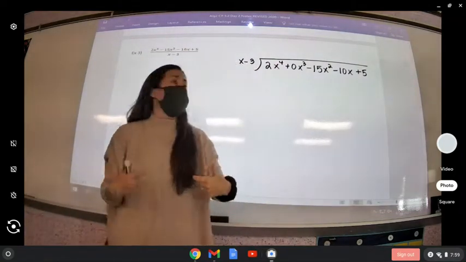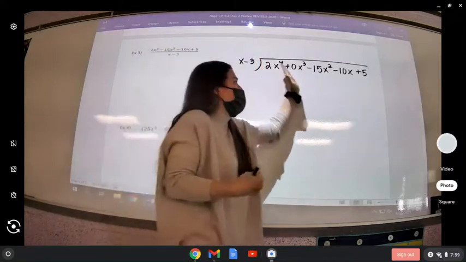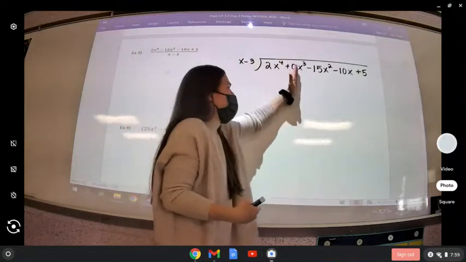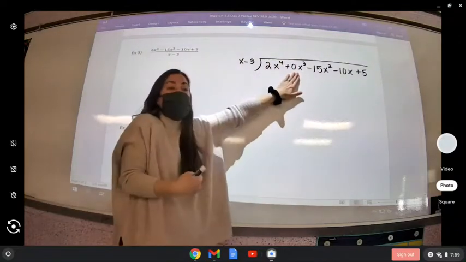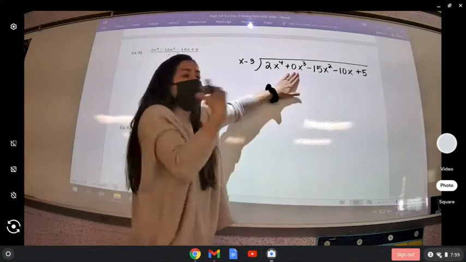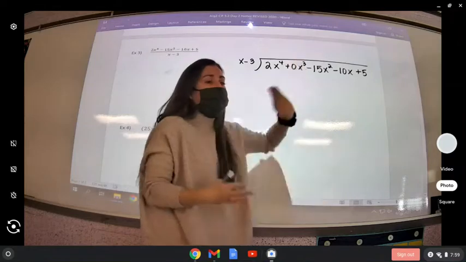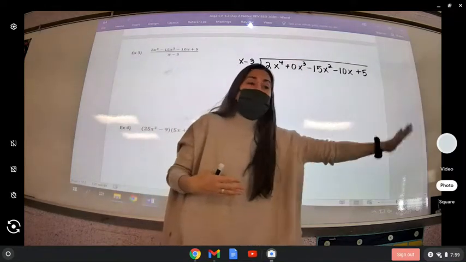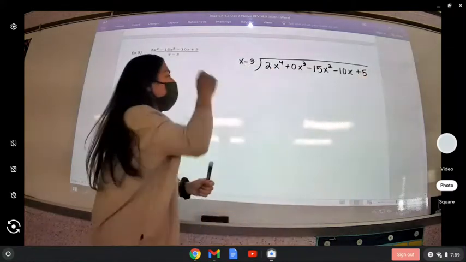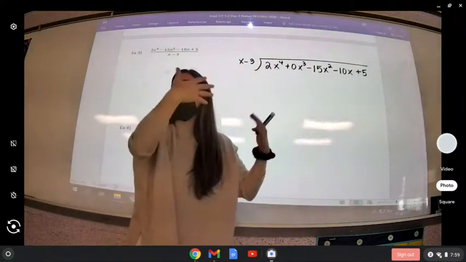So you have to look for missing terms, right? So if it's going to start with an x to the 4th, then you have to count down sequentially for each term thereafter. So then there needs to be an x to the 3rd. There wasn't, so we had to fill one in. Now, I don't want to change the problem, so I put a 0x to the 3rd because there really aren't any, but now it's placeholding for any x to the 3rds that might need to be in my answer. All right, and then we have x squared, x, and just a number. All right, so here we go. So divide, multiply, subtract, bring down, repeat.